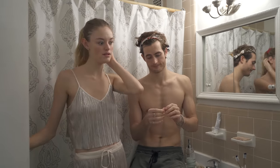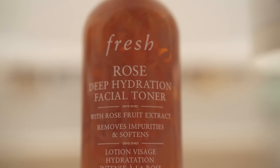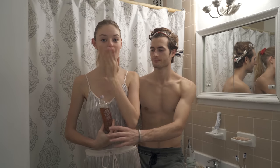So we've done four masks. The last mask is an overnight deep hydrating firming treatment — we'll do that last. Now I'm going to do a few normal skincare things I do every morning and every night. The first thing I do after cleansing is this — the Rose Deep Hydration toner. Toner basically absorbs any excess oil and keeps your skin nice and tight and firm. You always do toner after you cleanse and before you moisturize.